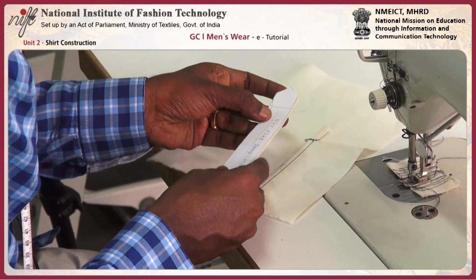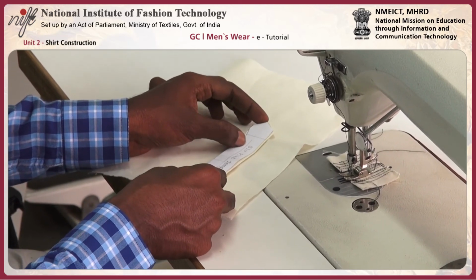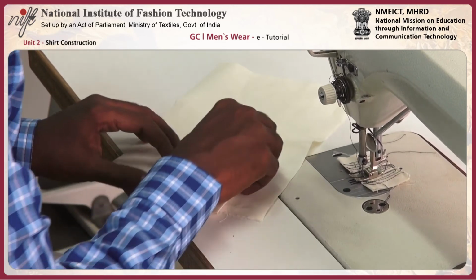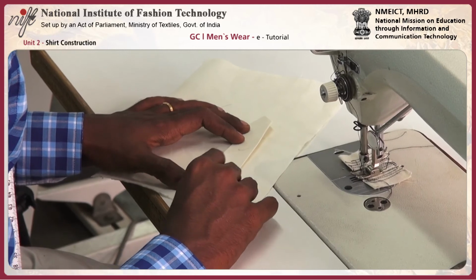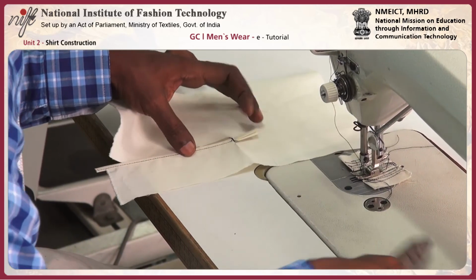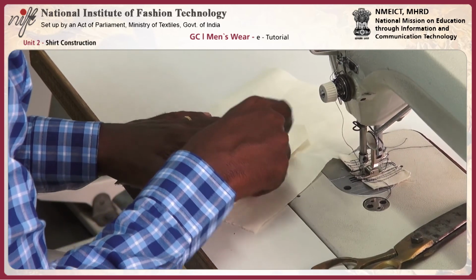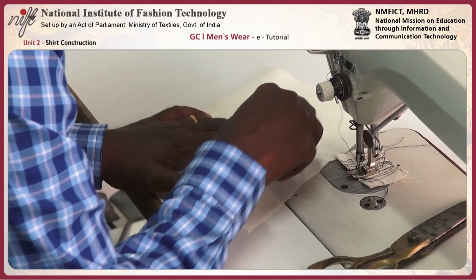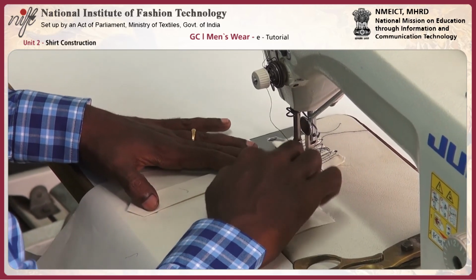So check with the sleeve placket template and match the length. If required, mark from where to start. Then insert 1/4 inch to the other side of the sleeve slit and move to the mark. Leave some 1/4 inch and cut the excess. So first insert 1/4 inch down, then cover the top also. And stitch from the bottom.